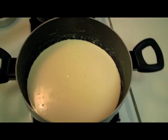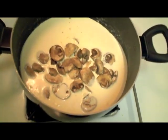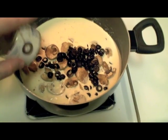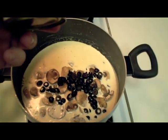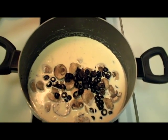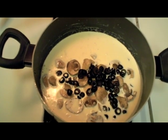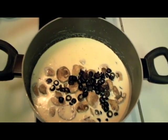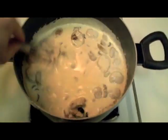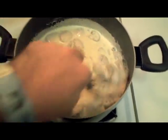We're going to go ahead and add in our mushrooms and our black olives. It's just one 2.25 ounce can of black olives and an 8-ounce tub of mushrooms, just roughly chopped, or you can thinly slice. It's up to you. Go ahead and stir them in. That way, since the mushrooms are raw, we're going to let the sauce cook them.